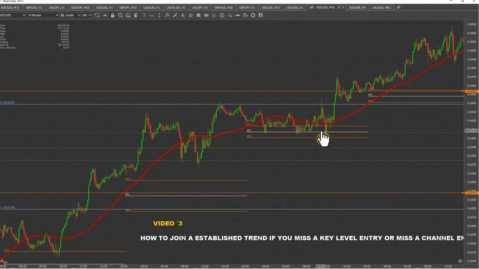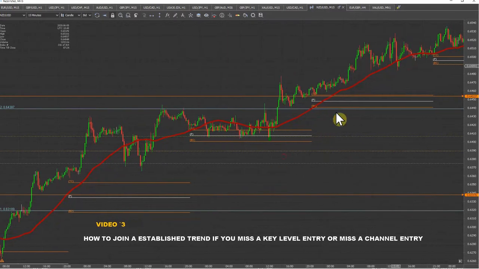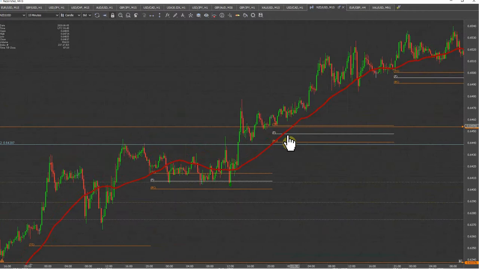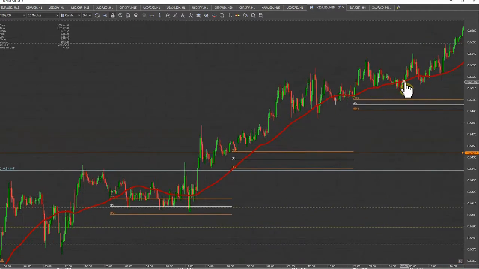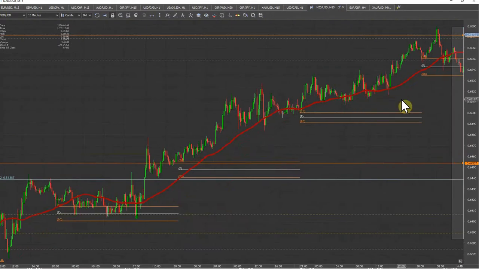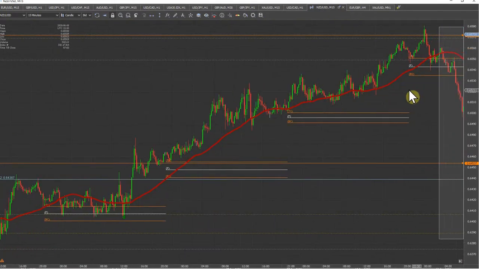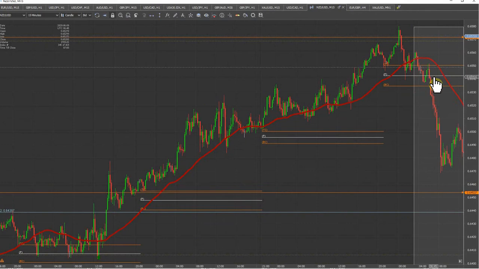Okay, same here, gap to the pivot point, confluence, 50-day, touch of the 50-day moving average. You could have bought that if you wanted to, because it's still sloping upwards, right? Price is still trending up. And this is assuming that you missed the channel entries. And you've got another one here, you're gapping up above the pivot, you've got another entry there, touch of that. Then it starts to smooth out, you need to be out and not in the market, okay? Because that's telling you that average price is going from bullish to bearish.